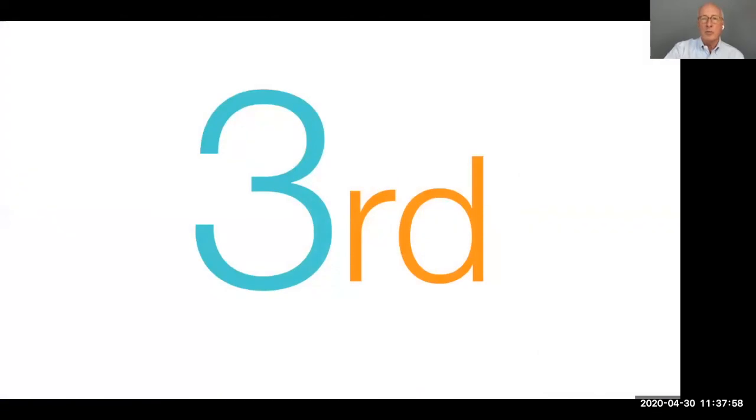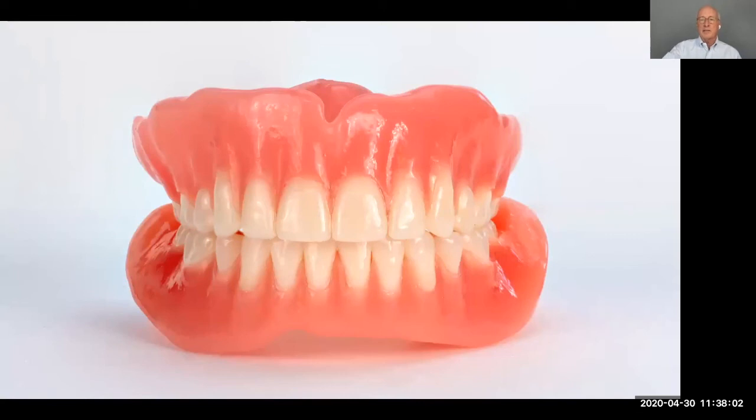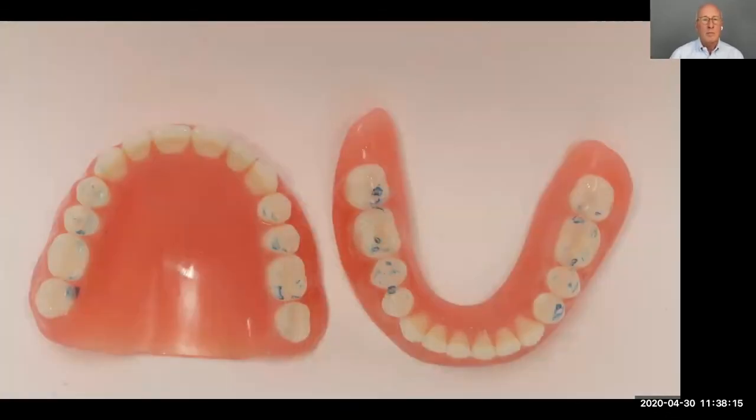So on the third appointment, I take the denture, I place it in the patient's mouth for 5 minutes with cotton rolls between it. Again, this is our third appointment. Mark the occlusion with a marking paper. And I was thrilled with this kind of marking.